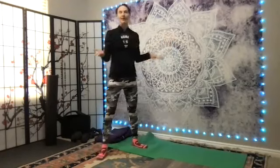Now, legs open. If you would like to take a squat, you can take 10 here. Your heels are heavy. Your knees track. If this is not for you, you can go back to a double calf raise. 4. Good. 5, 6, 7, 8. Good. Only go as low as your knees feel good with. 9, 10.